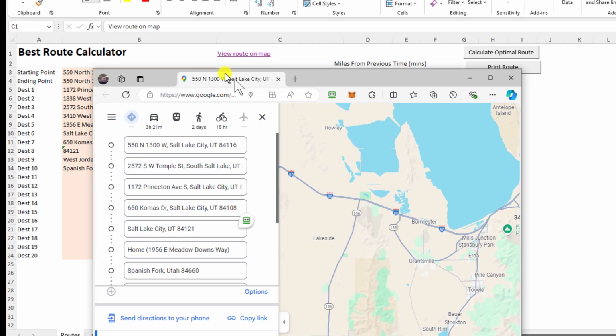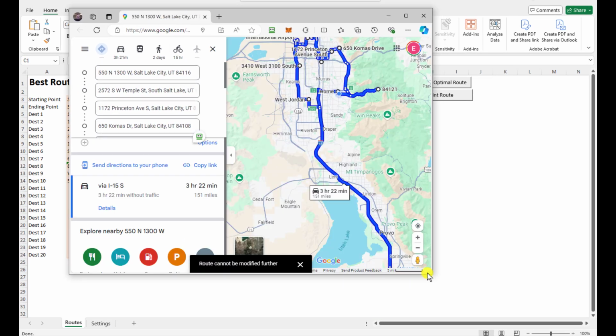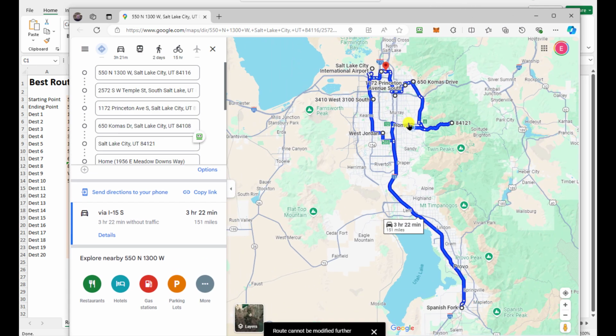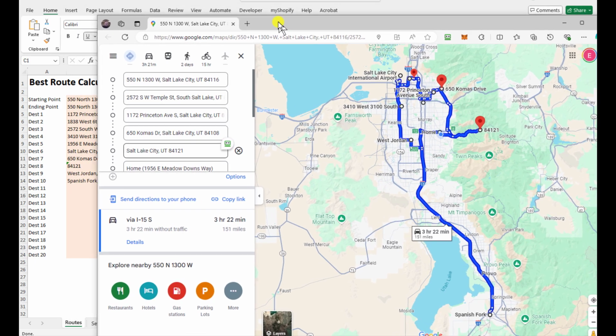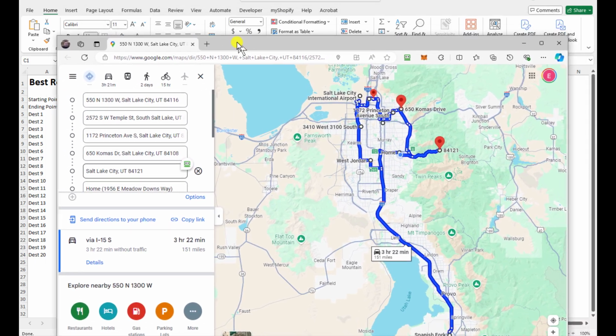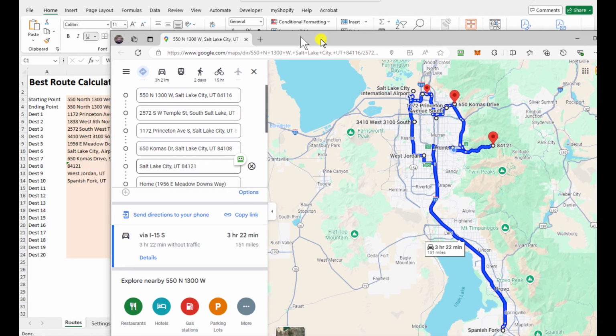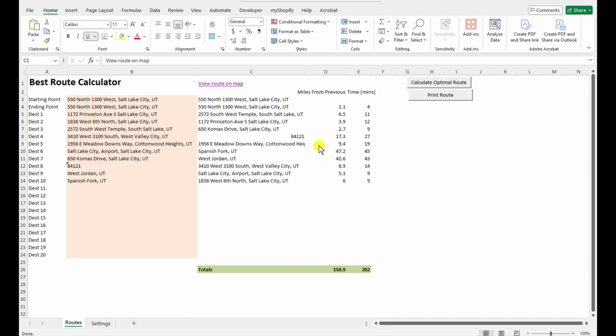It looks like it's on the other screen there, but it will give me this route, and I can also text this or send this directly to my phone, or copy it as a link and email that to the driver or somebody that is going to go through that route so that they know where to stop. And really it should be as easy as that.